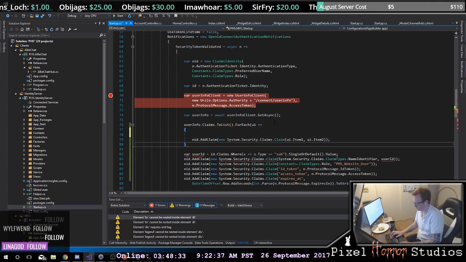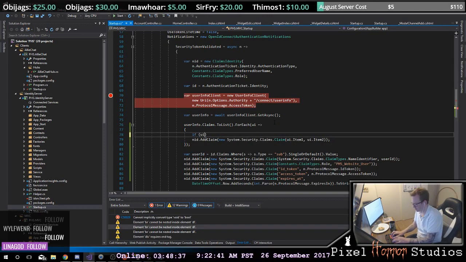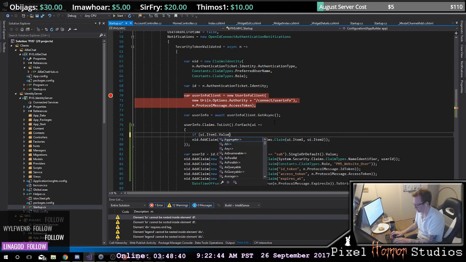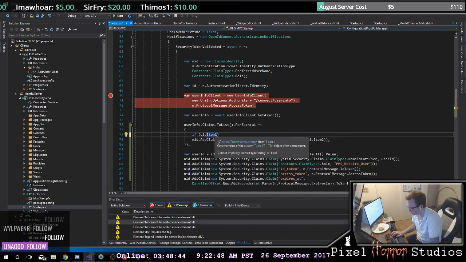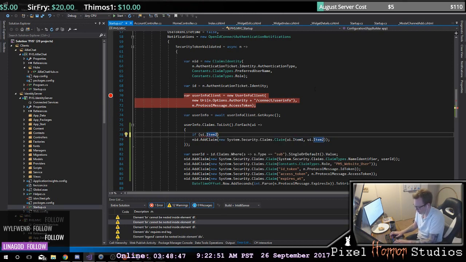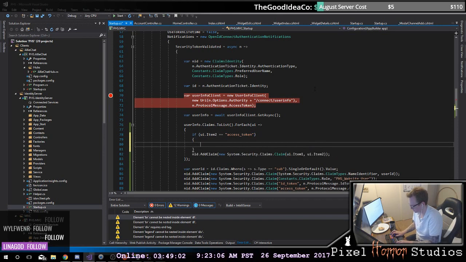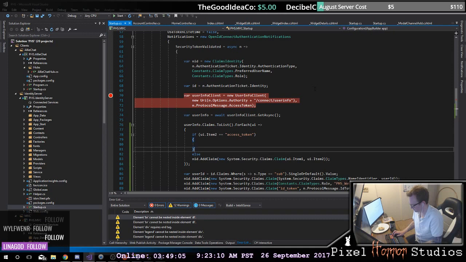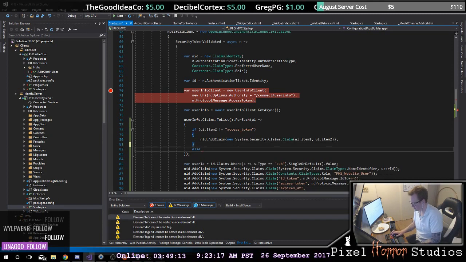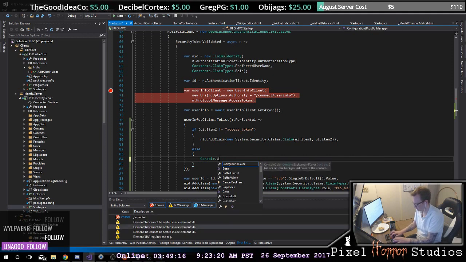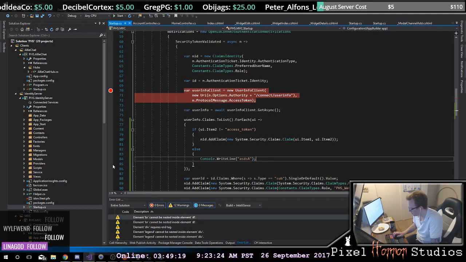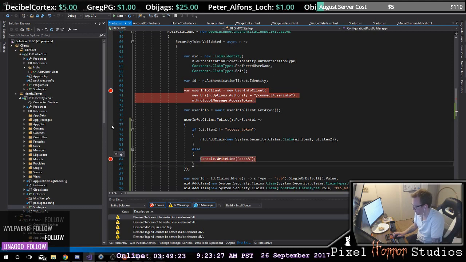If my UI.item1.value is equal to access token, and we'll just do a test here. Let's try that.